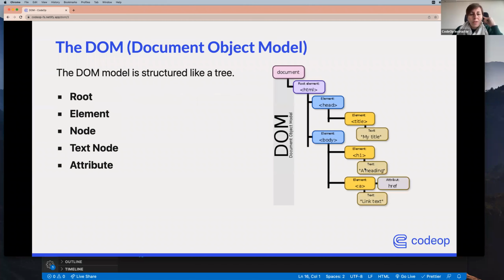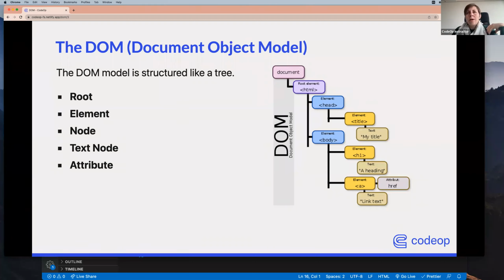To start with the DOM, DOM is actually the initials of document object model. It is a way of transforming an HTML page into a representation that can be understandable by other programming languages. JavaScript doesn't understand HTML or its structure because it is a totally different structure.